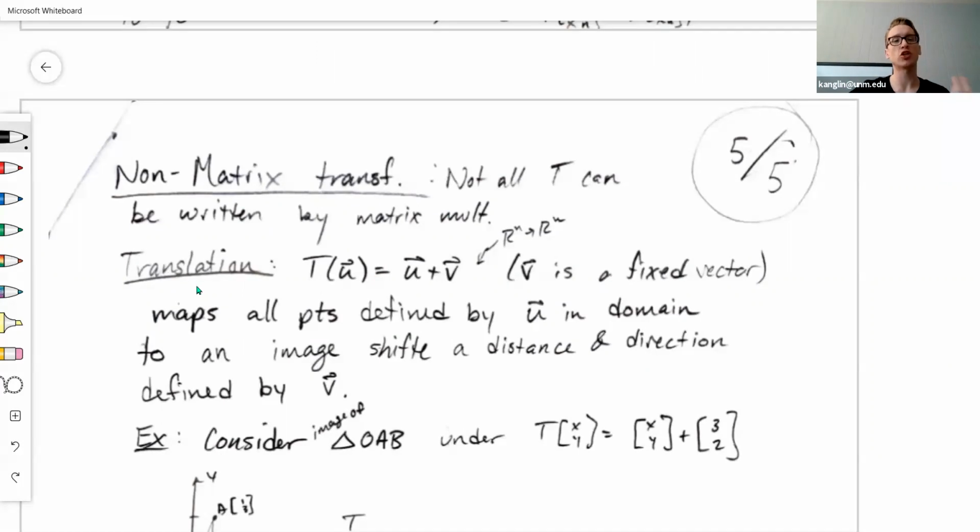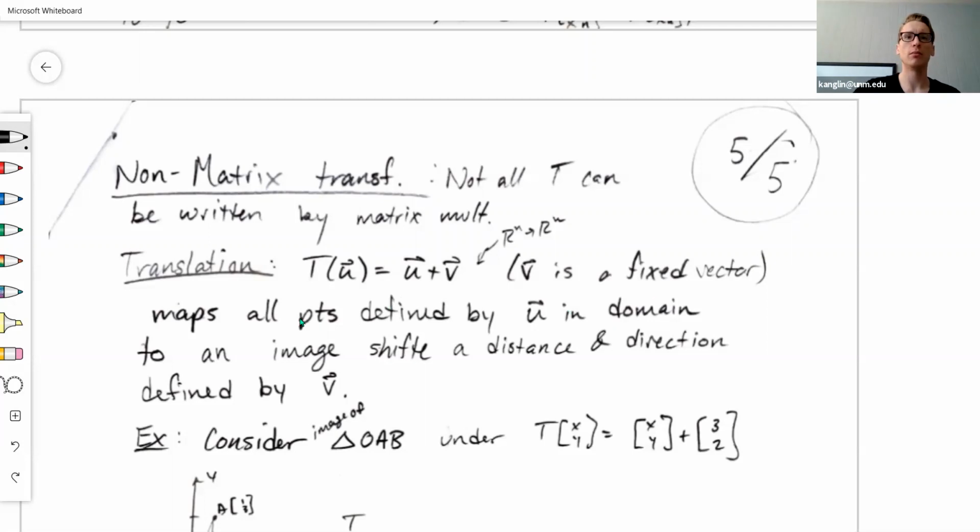So let's define that. We say a translation transformation is defined to be some transformation T that takes the input u and just adds a fixed vector v to it, right? So a constant vector. We're thinking of this as being a fixed value. u is kind of like your variable vector, your input. You have control over choosing that in Rn. This v is prescribed. It's part of the transformation. It's like a function f of x equals x plus 1. The x is an input there. The 1 is a fixed value.